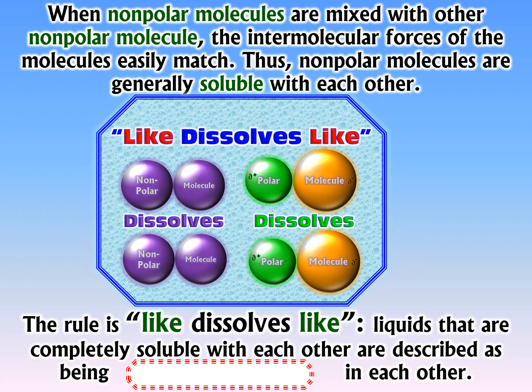There are some chemicals that are so soluble with each other, they are completely soluble. And they are described as being miscible. If two chemicals are miscible, that means you can put them in any ratio. That means you could put in any amount of solute and any amount of solvent in any combination. You can even switch which one of them is the solvent.